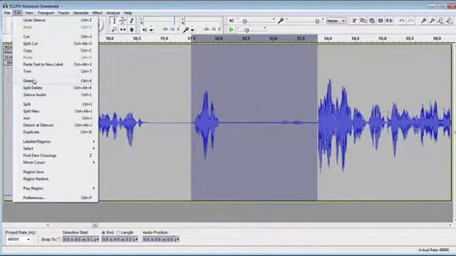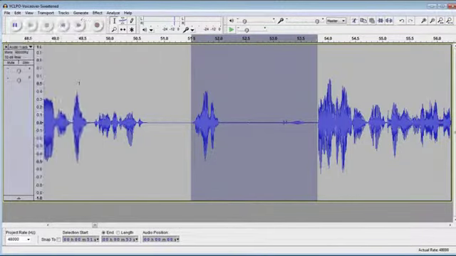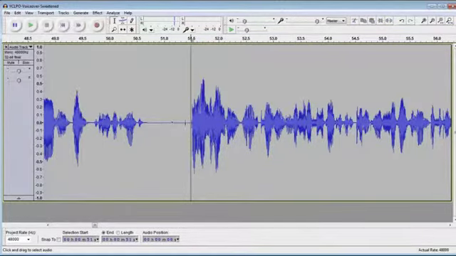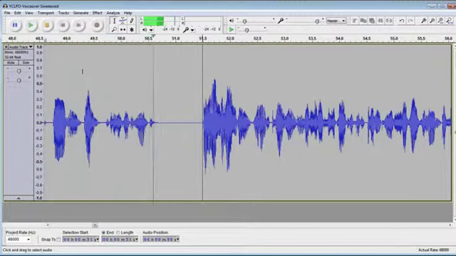From the edit menu, I can do delete. Now again, I know that this is Control K, so I learn these shortcuts. There are three that I know: Control K, Control L, and the spacebar. They're the only ones I ever need. If I do that, you notice it gets rid of it and squishes it all up, so that now it all flows nicely.